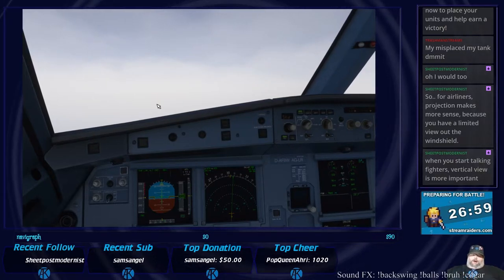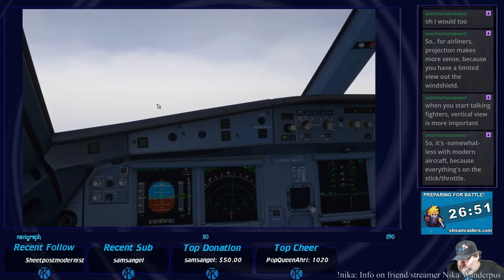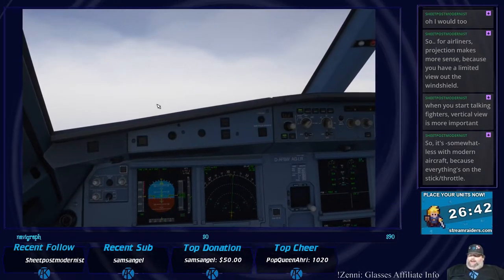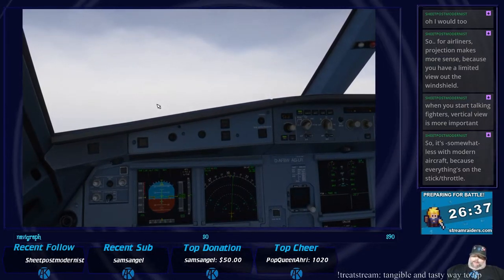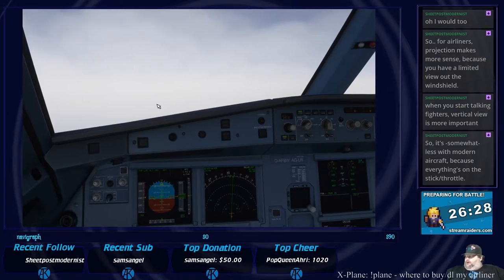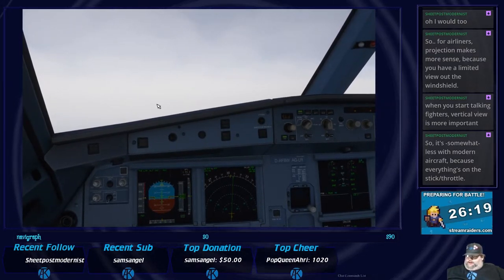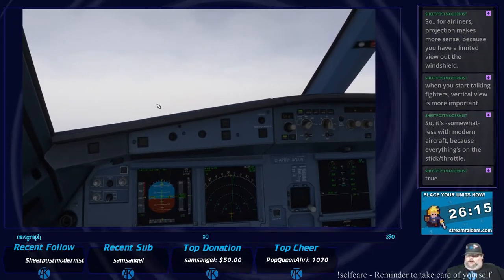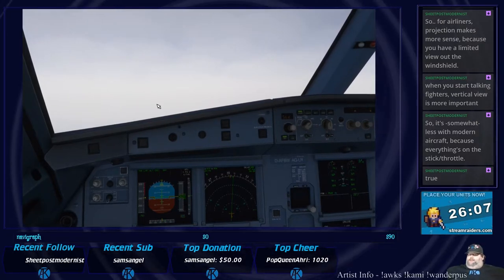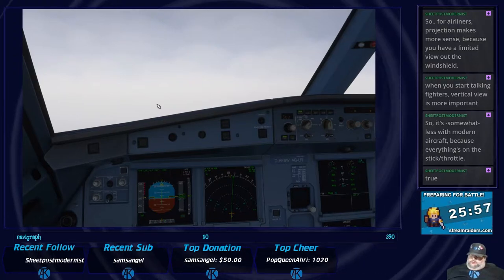So, I don't know. I'm wondering if it is somewhat less with modern aircraft because everything is on the stick or throttle. I mean, not for nothing, but I've seen a lot of DCS, and it doesn't seem that way. It seems like a lot of stuff. I mean, not everything, obviously, not the things that you're using a lot, but like switching radar modes on the Warthog, I think it's on the right armrest, right next to the canopy release. But a lot of those things, the engine starters and everything, that's all down the sides of the thing that are out of view when you're looking around in your cockpit, right? Like, am I wrong? I don't know.